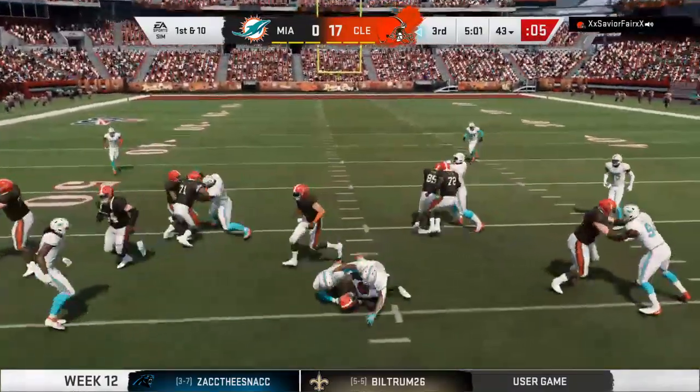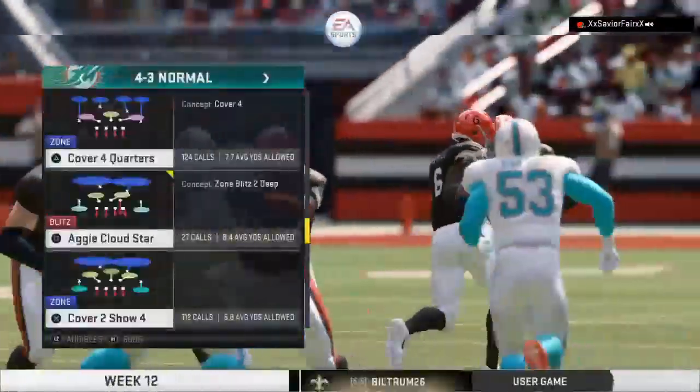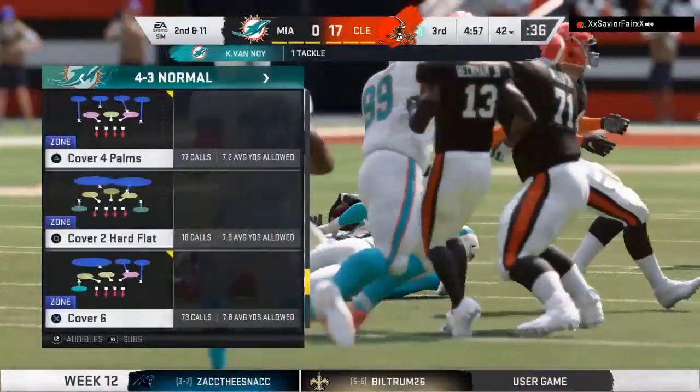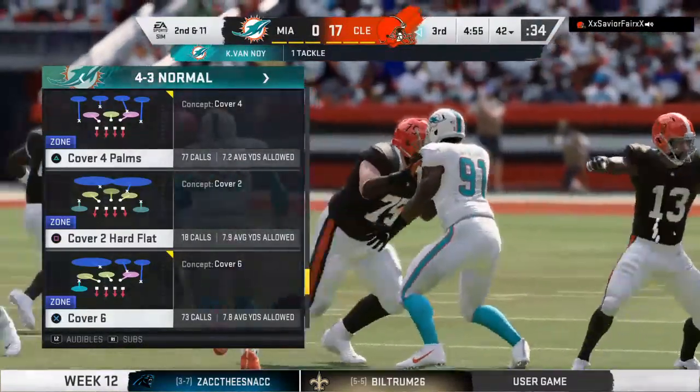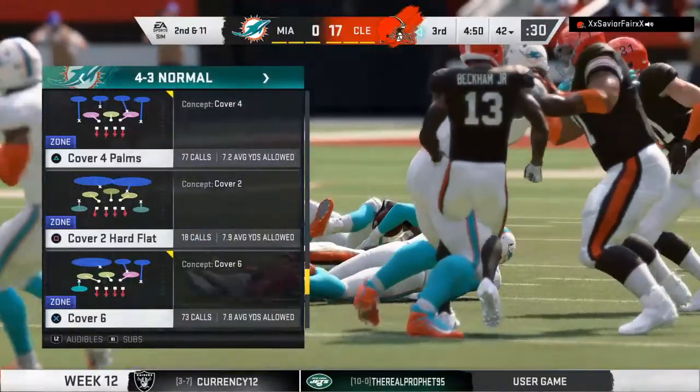A first down carry for Barkley. And he is met in his tracks behind the line of scrimmage. It's a loss of a yard there, and now 2nd down. Brings up 2nd and 11 at the 42-yard line.